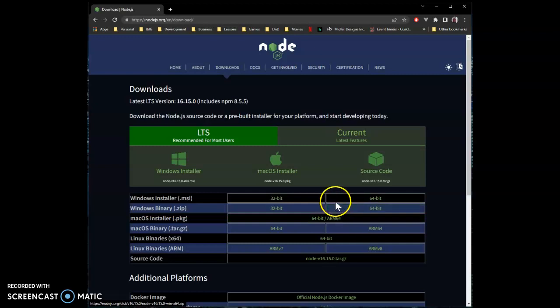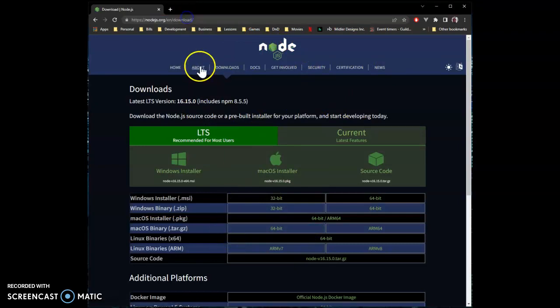The benefit of one or the other is that technically any client side code run in your user's browser could be viewed or potentially modified by your user, versus any code run on your server, they have absolutely no visibility and no way to modify it. It's all locked within your server. So server-side code is more secure. You don't really need to worry about that for now, but just know that Node.js is the runtime that we're going to execute our JavaScript from. It's going to help us with our development.